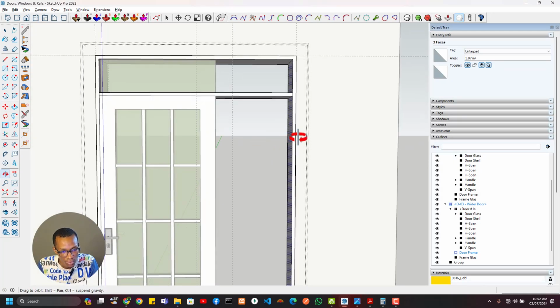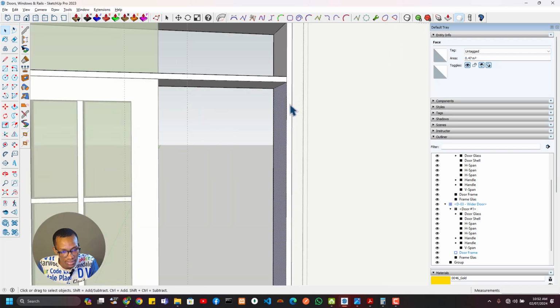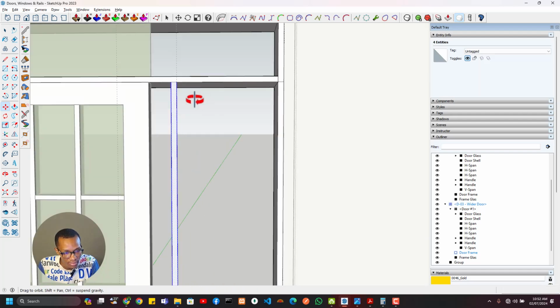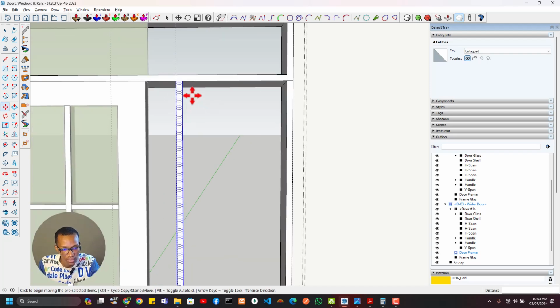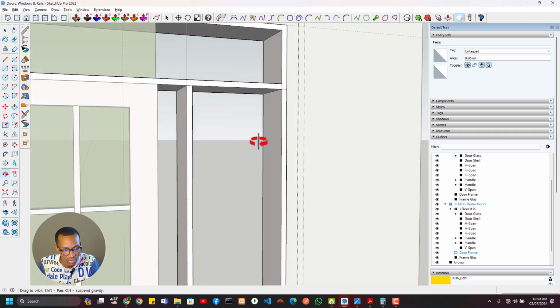So what I would do is I would take this, I'll just create a line right here, and take this face and move that to this point. All right. Then I would, let me measure this and see what's going on here. All right, so I think that's fine. That's all right. I'll just push that through.